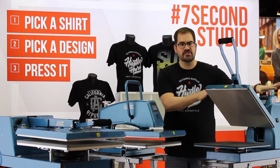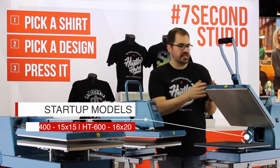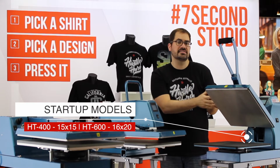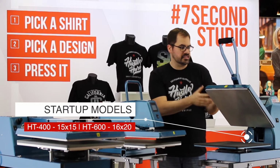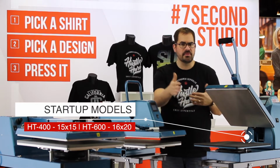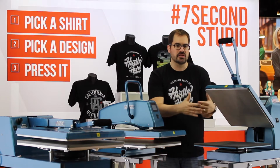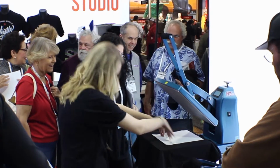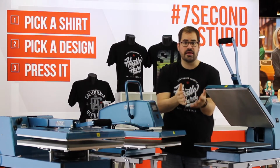So starting on my left is really a machine designed for the startup to the growing shop. It's the HT 400 series, HT 600 series. The 400 is a 15 by 15 platen. The 600 is a 16 by 20 inch platen, a little bit larger size to accommodate larger prints or combining names and numbers onto the same application. Now this is the clamshell model, which means it opens and closes like a clam or like an alligator's mouth.